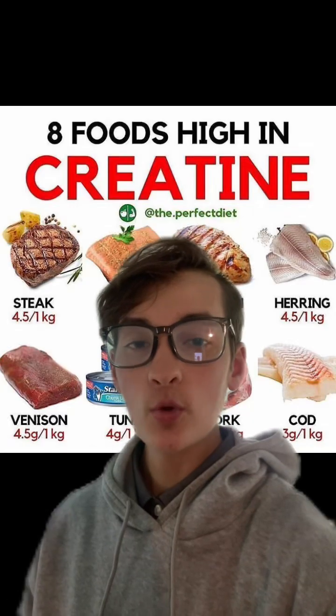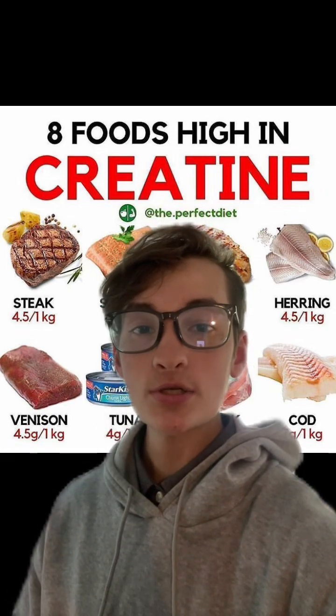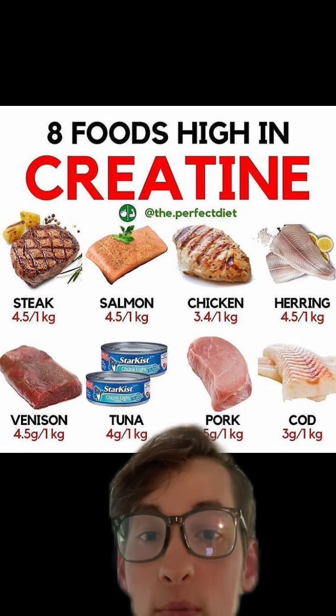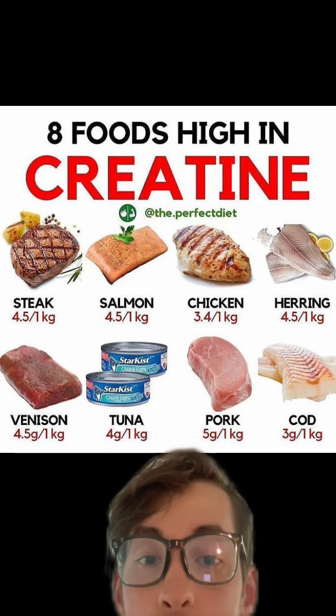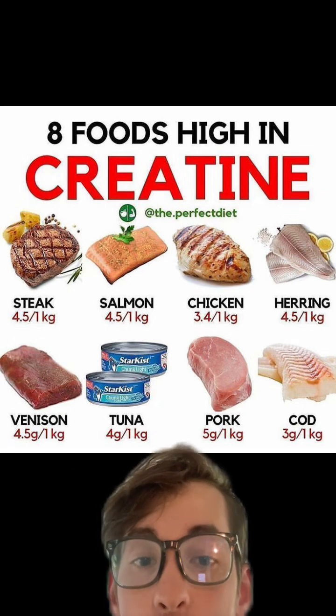And this is because the only form of dietary creatine is going to be found in meat, because animals store creatine just like us. And as you can see, there's 4.5 grams in a kilogram of steak or salmon or herring or venison. There's 4 grams in a kilogram of tuna, 3.4 grams in a kilogram of chicken, 5 grams in a kilogram of pork, and 3 grams in a kilogram of cod. So if you've been eating over a kilogram of meat every single day, you may be quite close to saturation. And if you do a prolonged loading phase, you may just be wasting creatine.